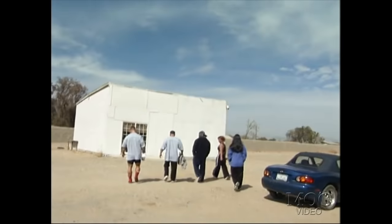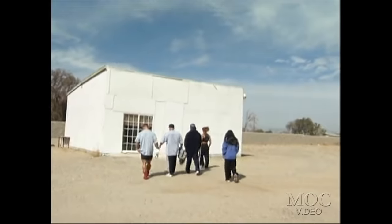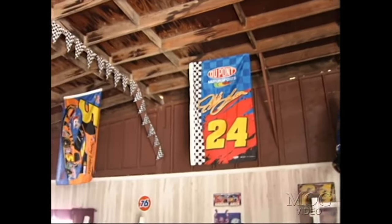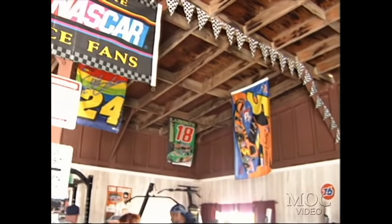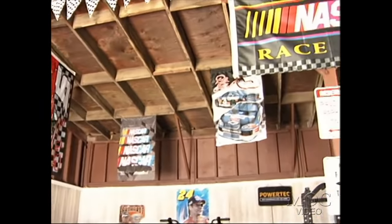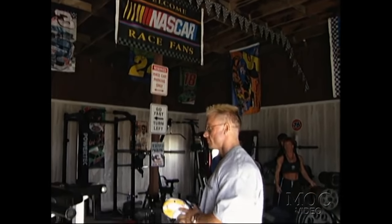This is the gym over here, the gym that Lee built. You can see I'm no carpenter, but you put the door and windows on and that's where the secret gym is in there. That's where the action happens. That's where, sort of like, you know, Rocky IV in Russia. I'm in the hot shed. In summertime, it was like 115 in there, getting ready for the San Francisco. Race fans, welcome. Gotta be a race fan to train here.